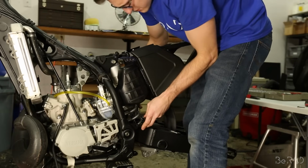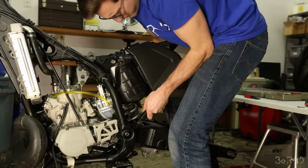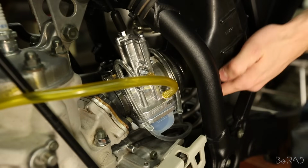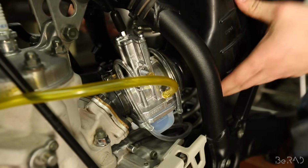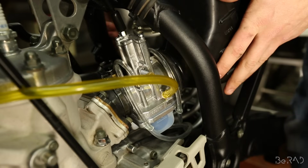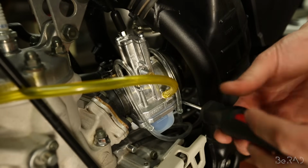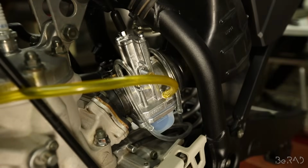So pretty easy, just slip the airbox boot on there. Get the subframe back in alignment. So now just make sure that the boot is nice and sealed up, pushed as far into the carb as possible. It looks like we're all the way set there. Yep, that's good. Tighten up this other hose clamp. And there we go.